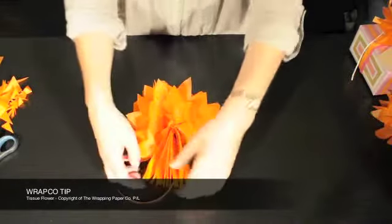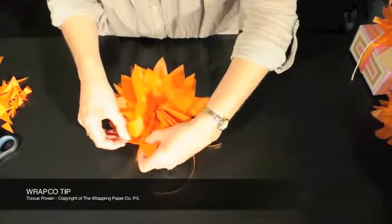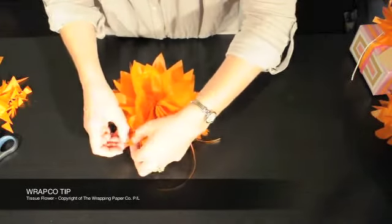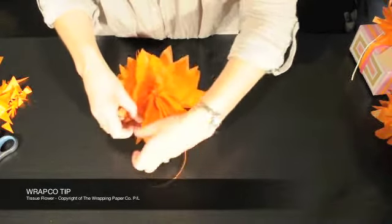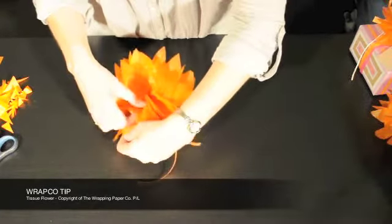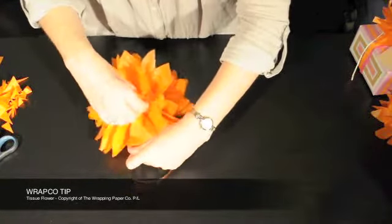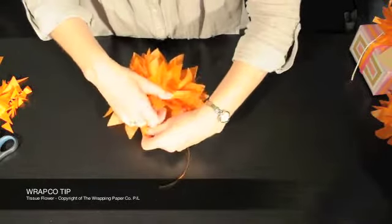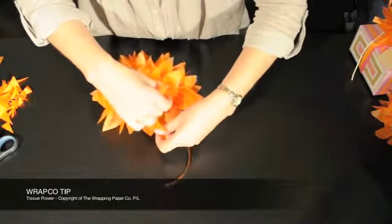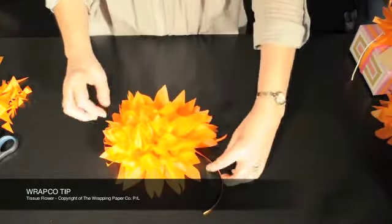Then you turn the flower around and do exactly the same thing to the other side, just gently lifting up every layer of tissue and bringing them to the centre. The closer you can get your fingers into the centre of that flower, the better shaped flower you'll have. Keep repeating this method until all your layers of tissue are done. Then your flower is finished.